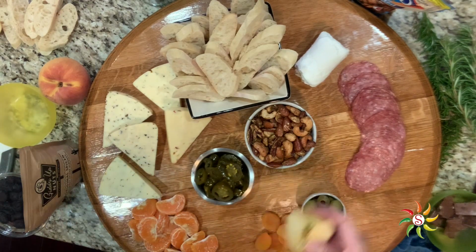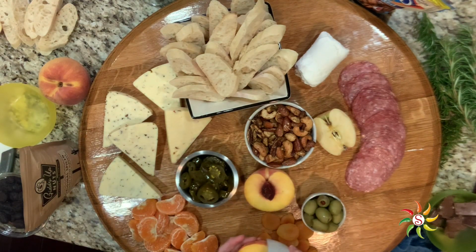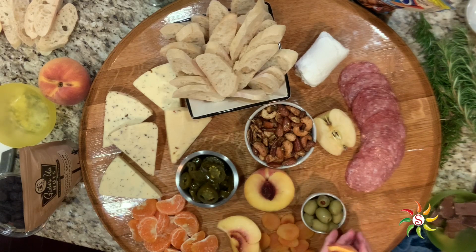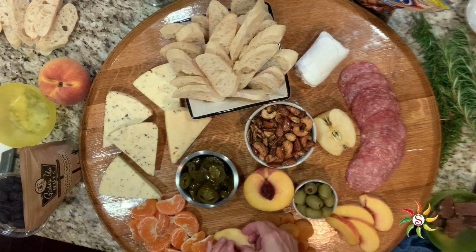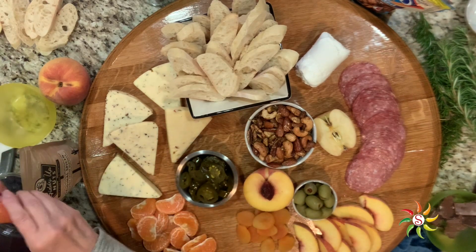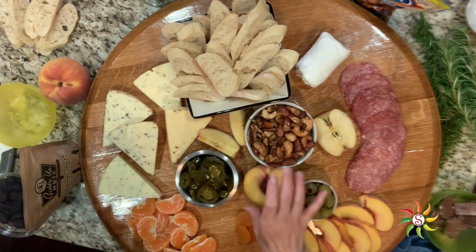And then of course I have gone ahead and cut apples, and I've cut up some fruit, but I did that for decoration. But I also have what is here, and this is where your creativity can come into play. Add some beautiful peaches in here. We've got our dried fruit there, and you want people to be able to consume this. You don't want everything to be non-consumable. Everything here is edible. If somebody wants to take this and eat it, then hey, that's good.